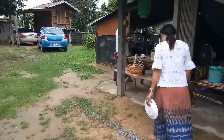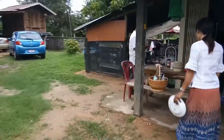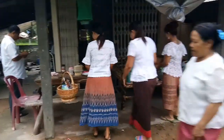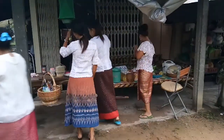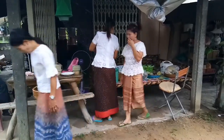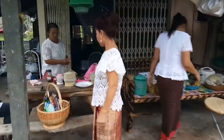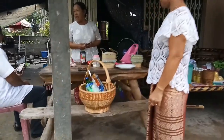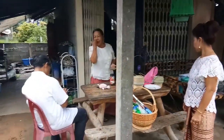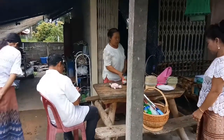We'll be headed out to the temple here soon. So we'll sign off here for a few minutes and conserve battery power. I don't know how long the ceremony is going to be at the temple, so we'll cut off now. Here is Nang, my beautiful wife, in her Thai attire. Beautiful. And we'll be back in a few.